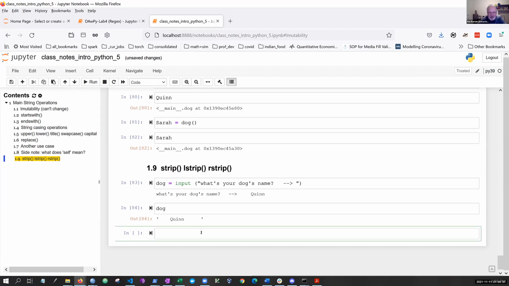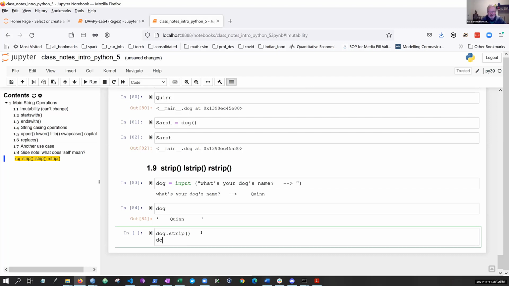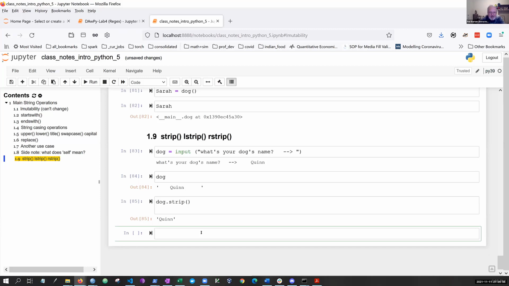So one operation you always want to do if you're capturing input like this is a strip operation on it at minimum. What that'll do is get rid of any trailing and leading spaces. All right, see, we got a nice succinct string.